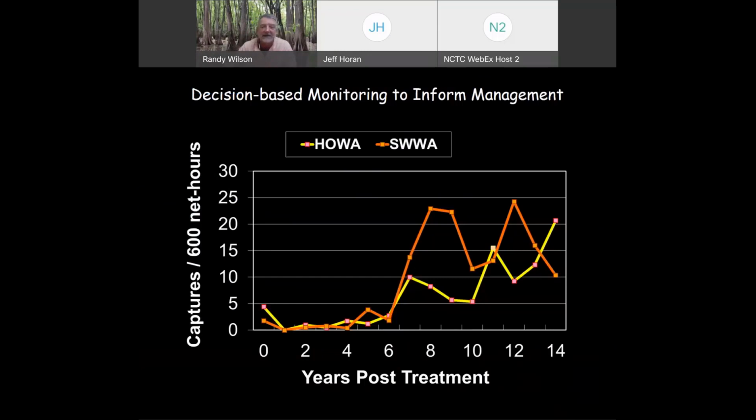Looking at some research and some of our existing monitoring, this is from forested wetlands in the Mississippi Alluvial Valley. This is captures per net hour from a MAPS, Monitoring Avian Productivity and Survivorship, protocol for Swainson's warblers and hooded warblers, a couple of species that require that dense, complex understory. We don't really see those species start showing up till about year 7 or 8 post-treatment. So we always make the point that if you just do a treatment and monitor 2 or 3 years after it, you may not see the true treatment effect for your priority species unless you carry that monitoring out for numerous years.